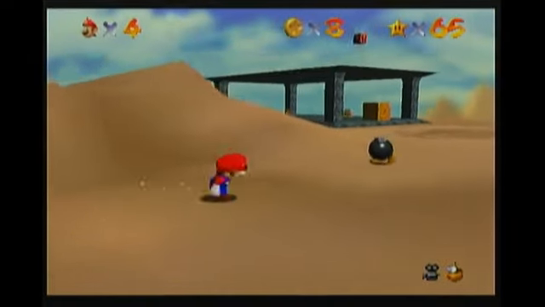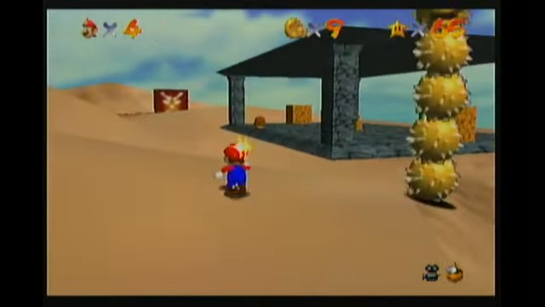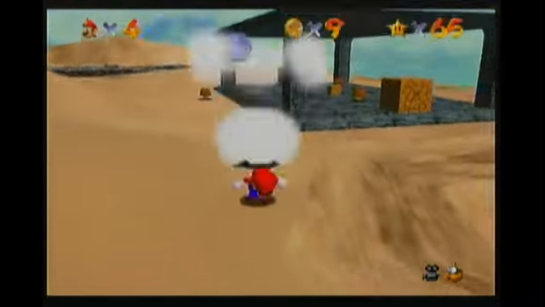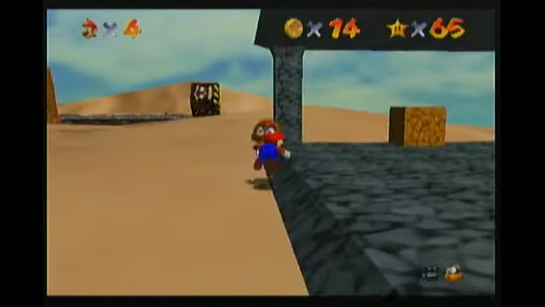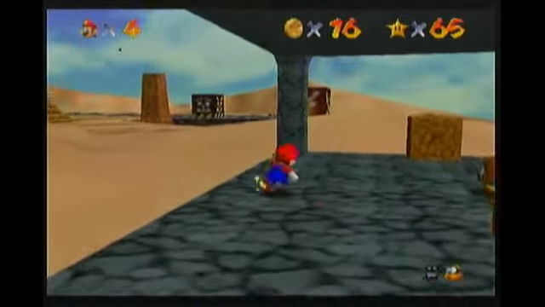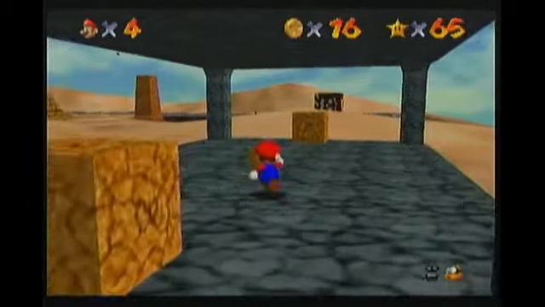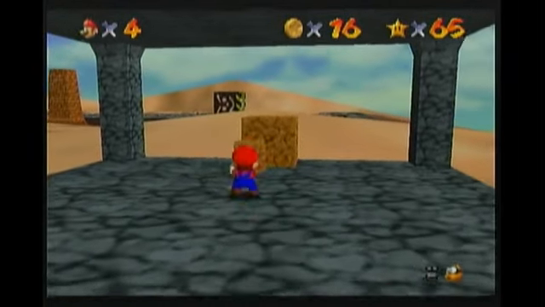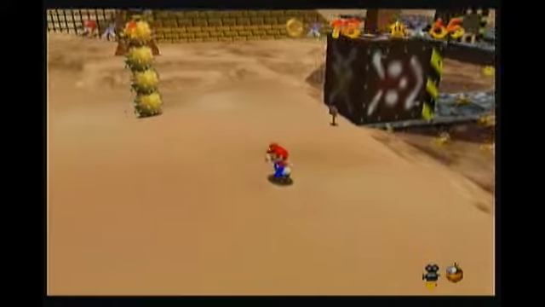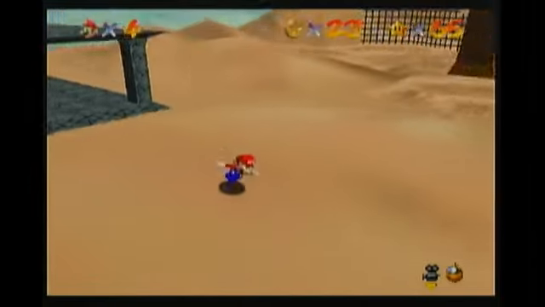Oh, wow. That bob-omb killed the shy guy. Nice. I know Pokeys give you 5 coins if you defeat them, so... Wow, that coin must have spawned on top there. Oh, wow. Okay, rip that box. I don't think I can get those coins, sadly, but that's fine.